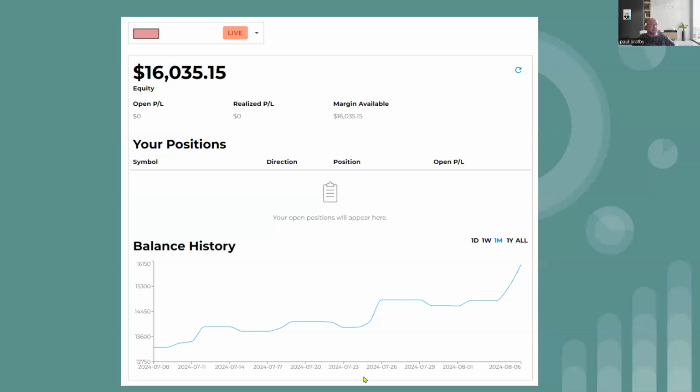This is not a one-hit wonder. This is this month. So yes, we get some nice wins. Then we get a little bit of a drawdown. Then we get some wins and it brings us back to where we were before, filling the hole. That's one strategy that you should always look for. Then we have some more drawdowns. Then we fill the hole and make the pile bigger. Then some more drawdowns around about the end of July. A little bit of a winner to bring us back. And then the last 2 days, boom.